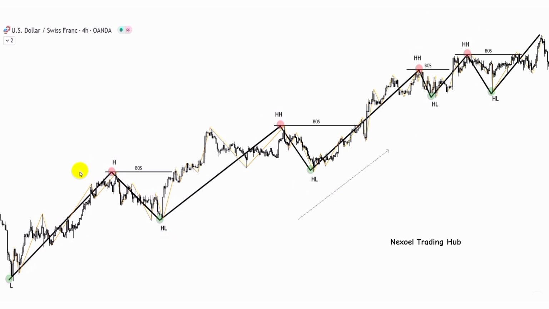But what you can see here in the 4-hour time frame, in this impulsive leg move of the daily directional bias, we are having this bullish market condition. Price created this high, price pulled back, pushed to the upside, created this high, pulled back, pushed to the upside, created this high, pulled back, pushed to the upside, created this high, pulled back, and then price broke this low point.